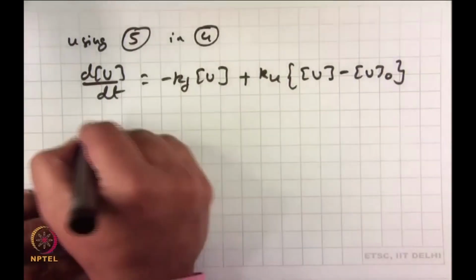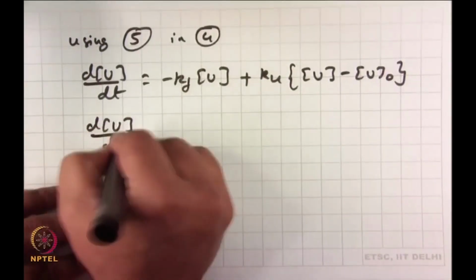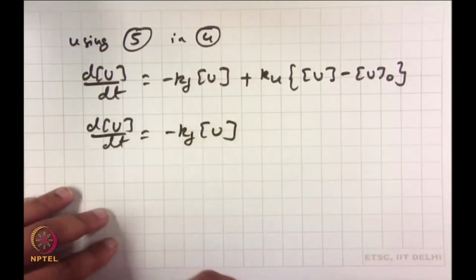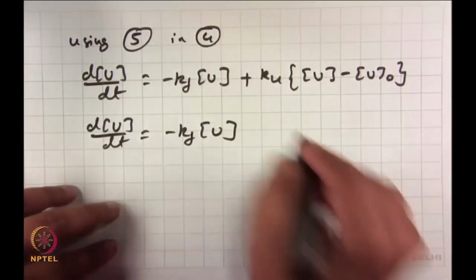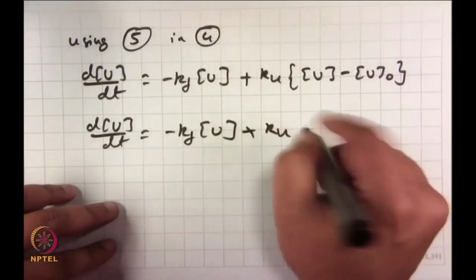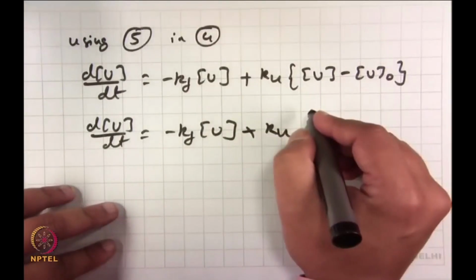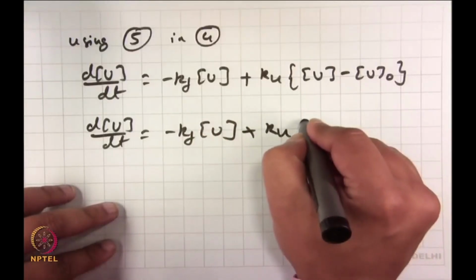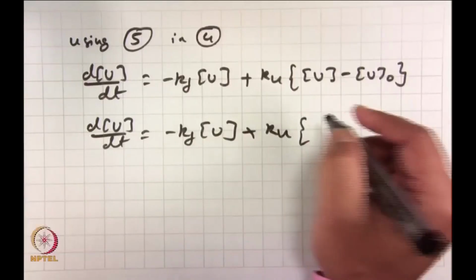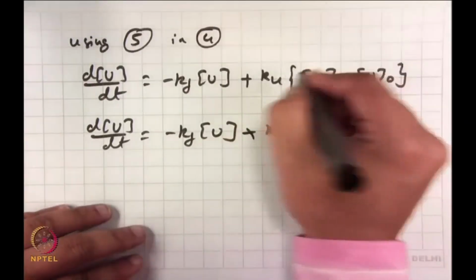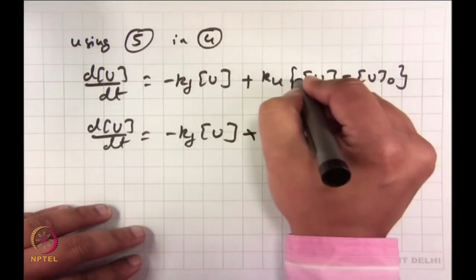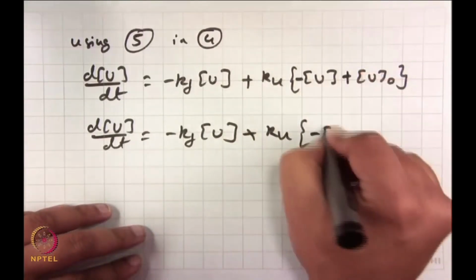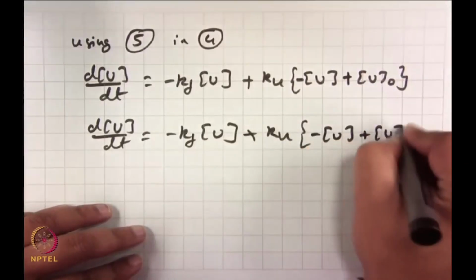So, what I have is d of u over d of t is equal to minus k f times concentration of u, okay. Then plus k u. You did not tell me I had made a mistake, but anyway I will correct the mistake here. Okay. So, what is f is equal to? Tell me where is the sign mistake. So, this is minus and this is plus, right. So, then u, let me write it again, u naught.